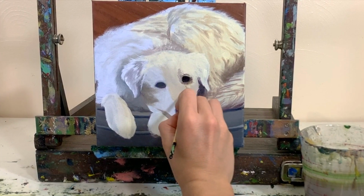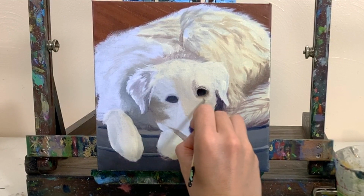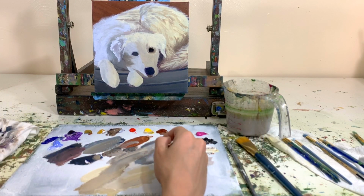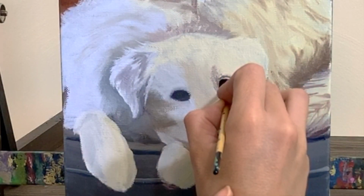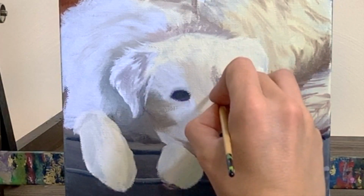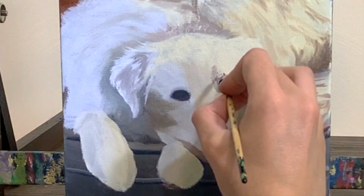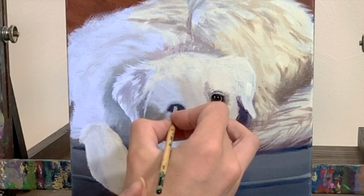Now let's go back to our yellow color. And then for the white in the dog's eyes, I'm just going to take a little bit of black and white. Don't want to use pure white still. Now the next eye, start with the black.